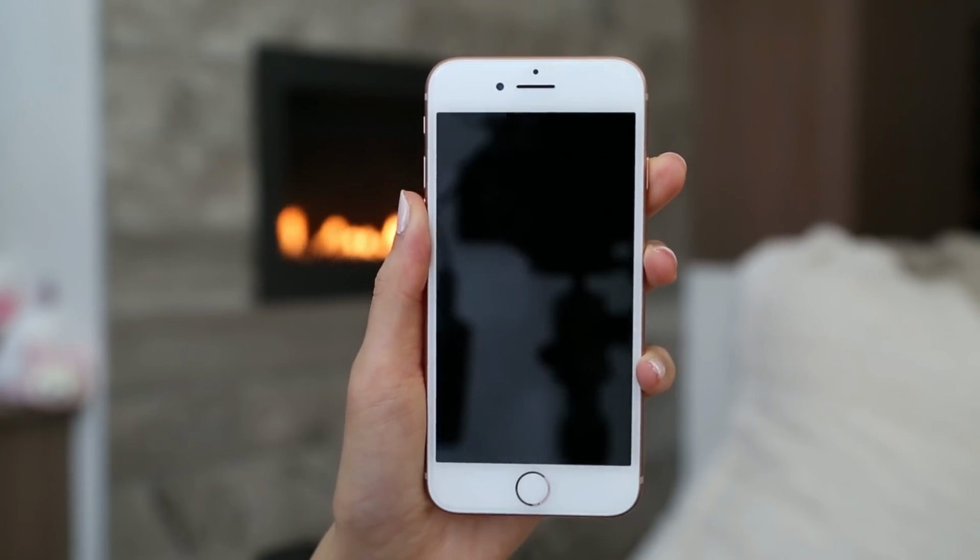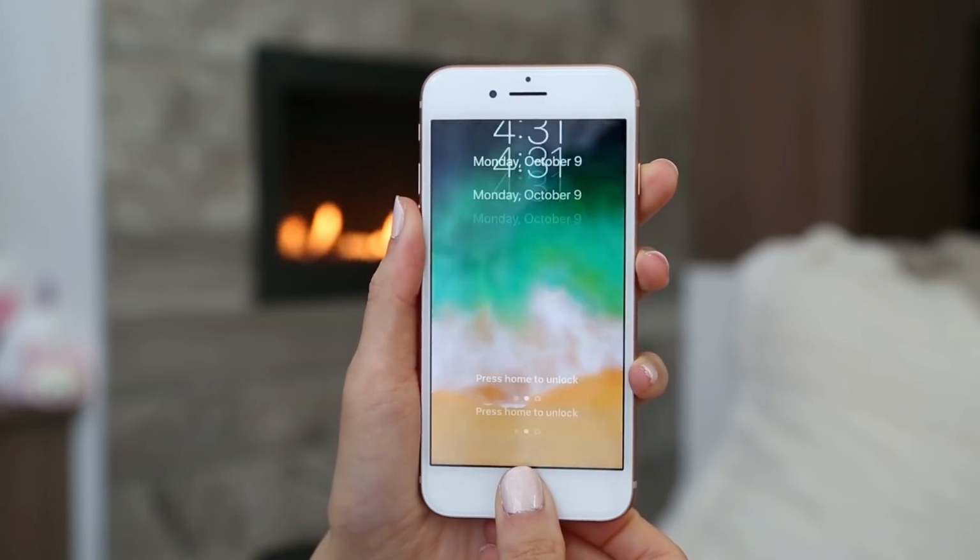In addition to the wireless charging, I did notice that my iPhone 8 was a bit snappier, especially when I used Touch ID and I would open it, the apps would just come up super quick. I am kind of a heavy iPhone user, especially I have tons of photos and videos on here and a ton of windows open. I've probably got about 50 Safari windows open here. I don't know why I have so many there, but it definitely helps to have a faster processor.